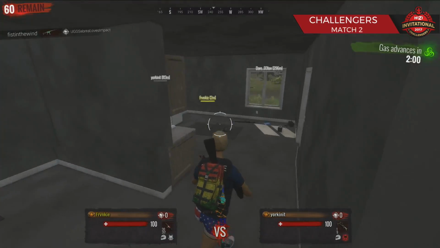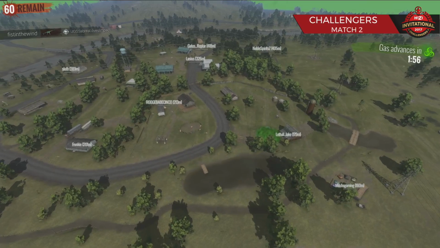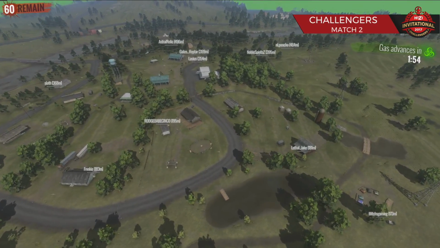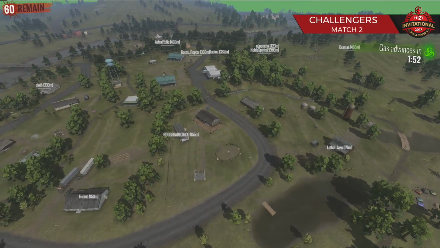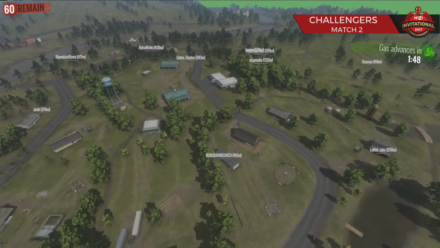This was one of those players inside of the building right now. Also has a pretty decent stash going here. Just in the wind, getting himself a headshot kill somewhere else on the map. Not able to catch that, but yeah, Frankie has himself a building. Raj has a building. Lethal Jake.